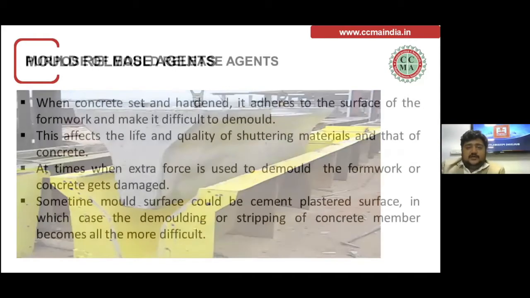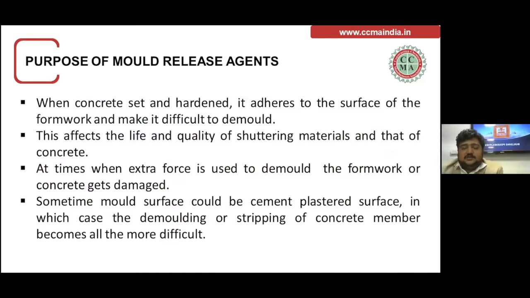Mold release agent, the main purpose. What is the purpose of mold release agent? This is a regular question, and the main thing is when concrete sets and hardens, the hardened concrete surface sticks to the formwork and makes it difficult to debond. This affects the life of the shuttering material as well as the concrete. At times when extra force is used to demold, it damages the concrete.